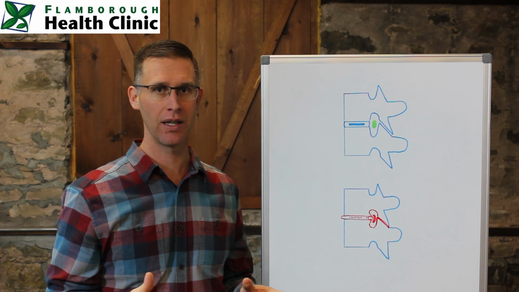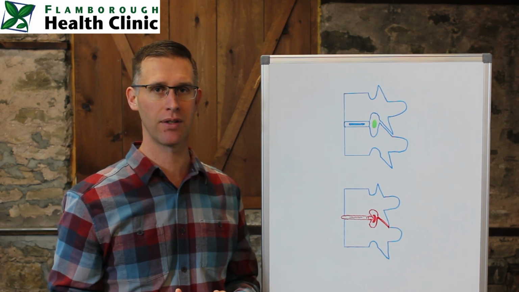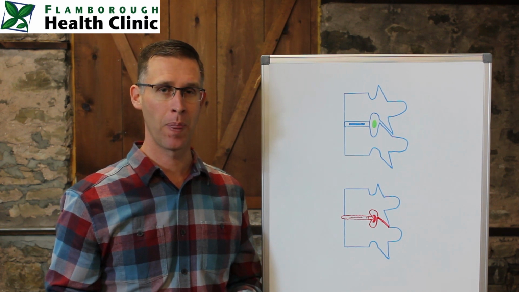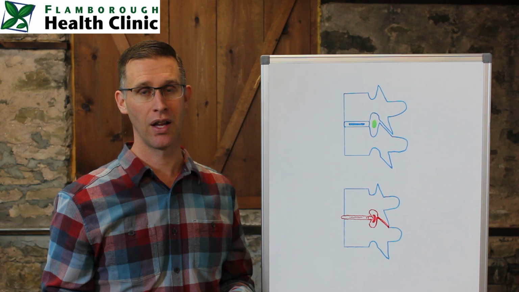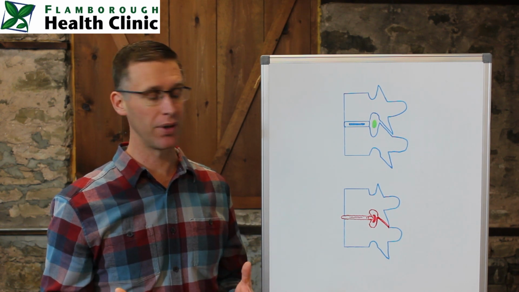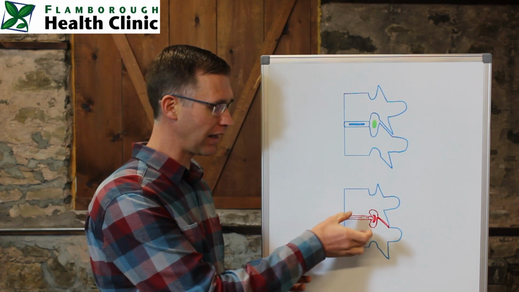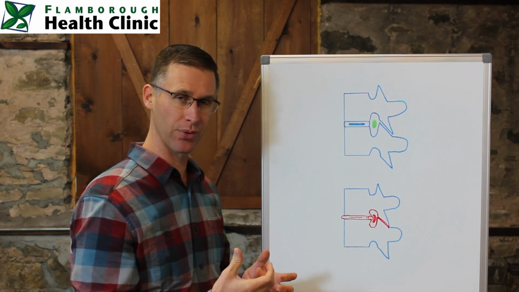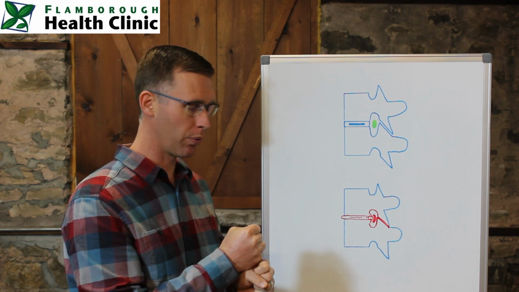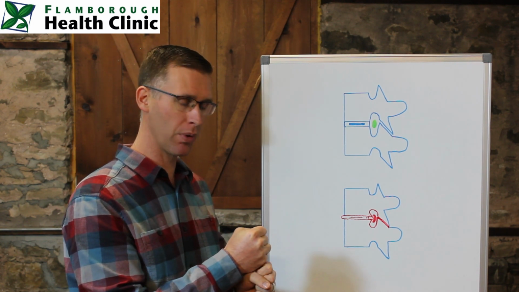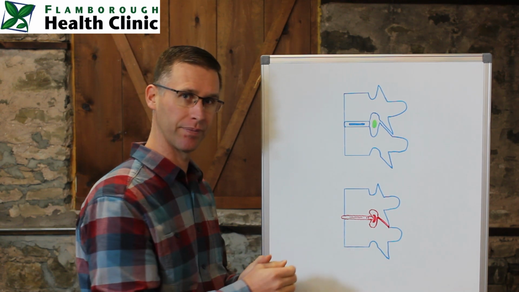So as you can see, there are a lot of changes that can be associated with degenerative disc disease. And as a result of that, there are actually a lot of different causes for why degenerative disc disease can hurt. Some of the more common reasons are that once the disc becomes flattened, that level of your spine loses some of its natural stiffness, and so now you're more likely to have painful micro movements where the one bone slides around more easily on the bone below it.